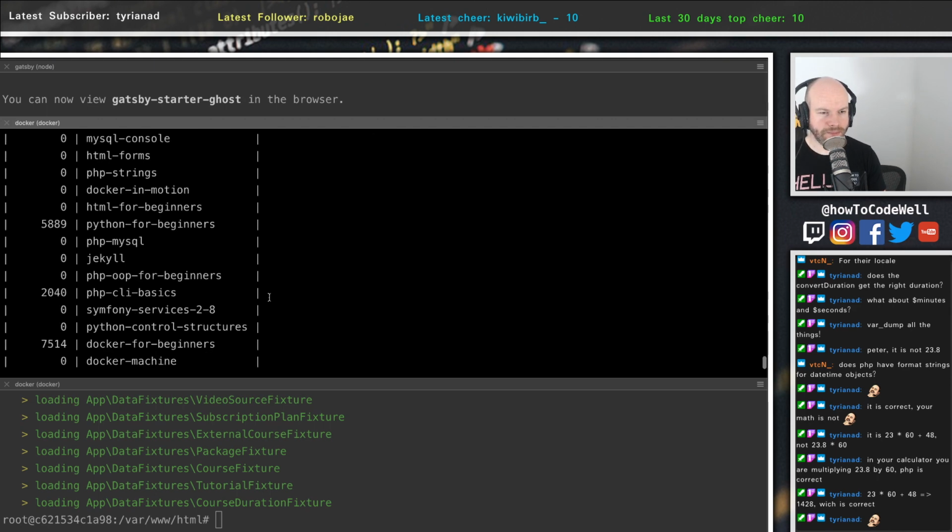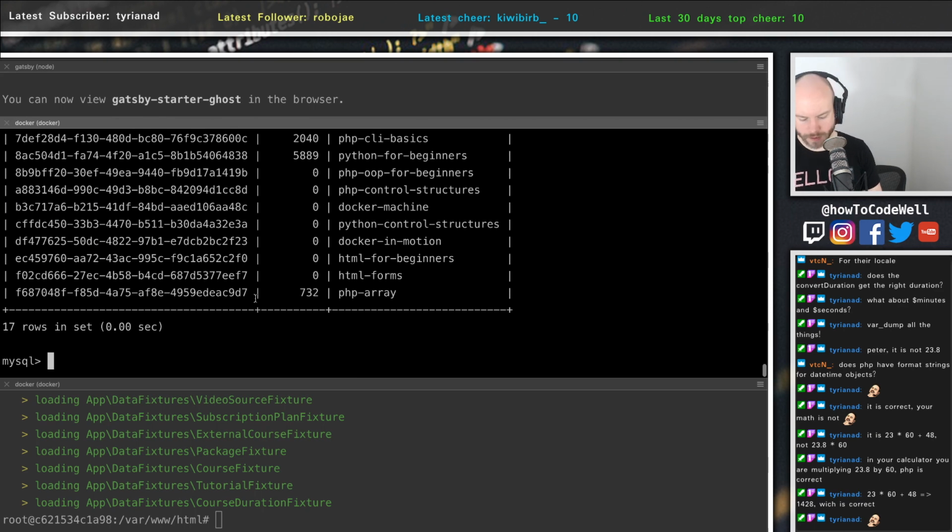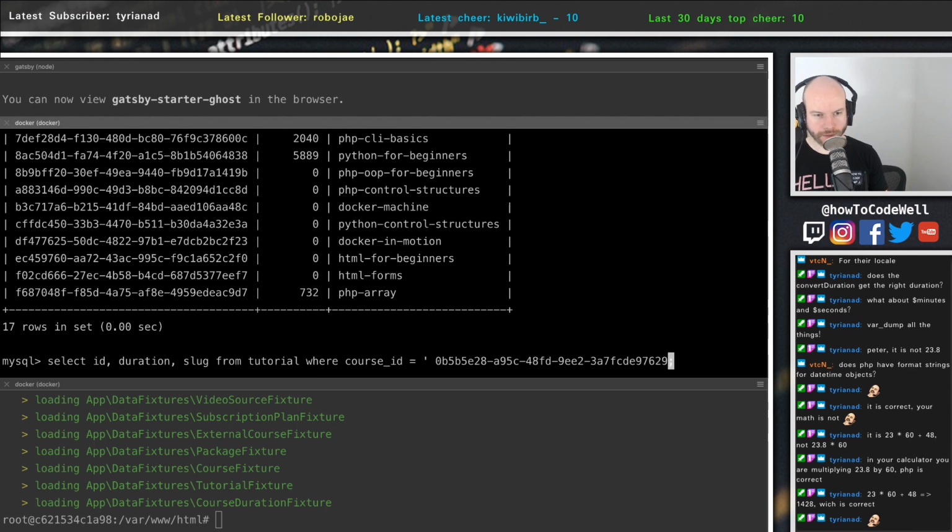Marvelous. Let's pick on PHP strings. So let's do select from tutorial. I want to select duration ID and slug from tutorial where course ID is equal to that one there.